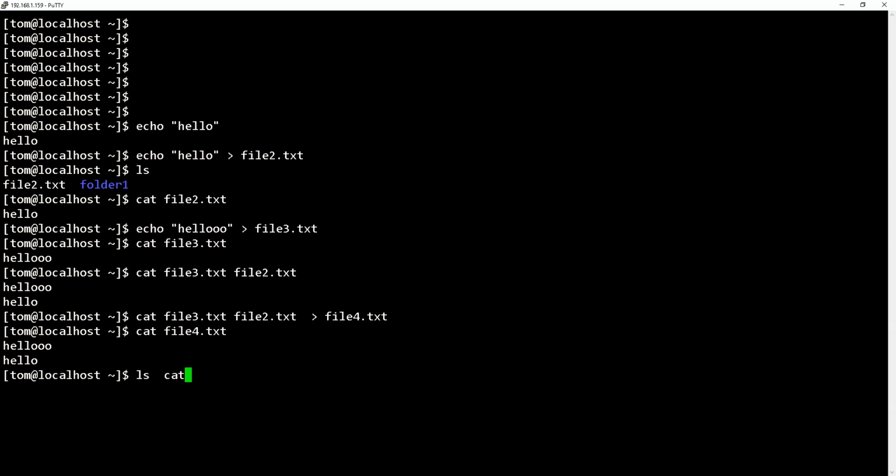Yes, correct. Cat is a command to display the contents of a file, so you're able to look at it without opening up an editor. And ls just tells you the files in the directory where you're currently at. So if you're in your home folder and you type ls, it will tell you what's in your home folder because you're already there.